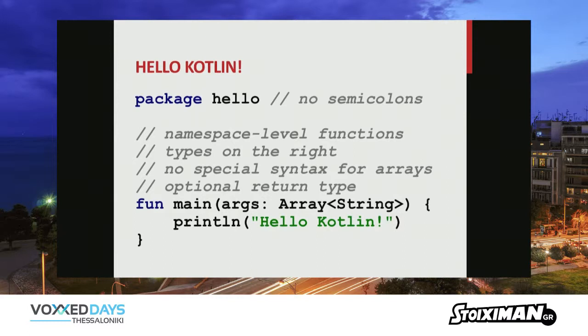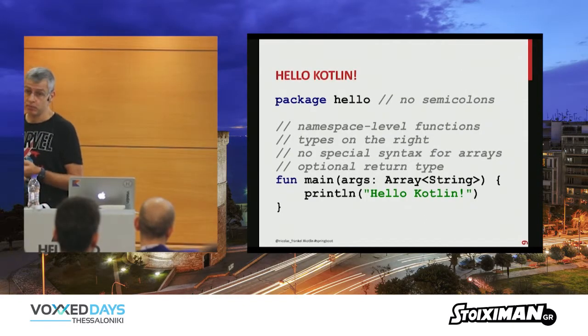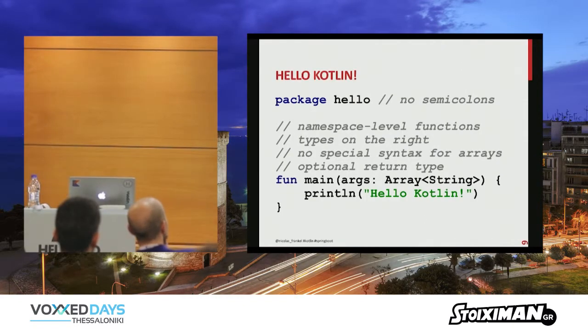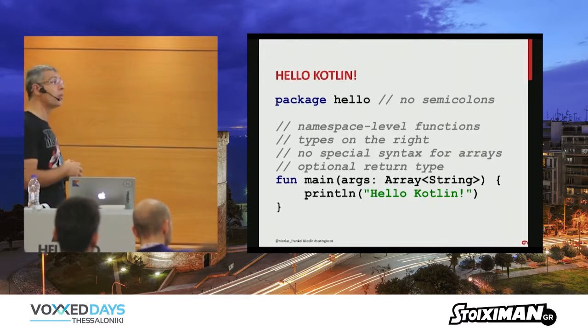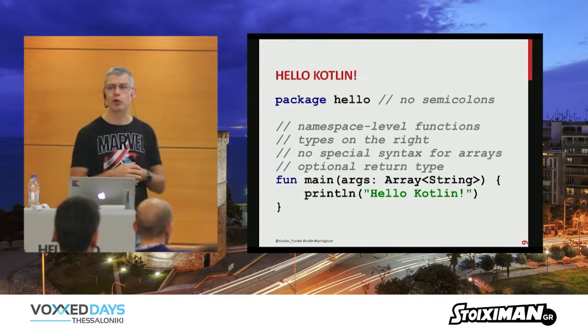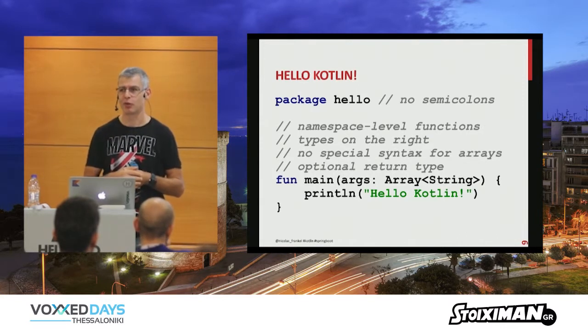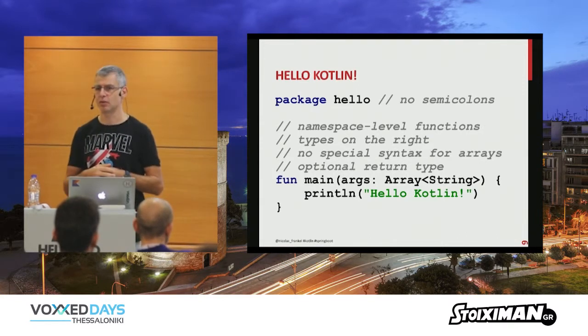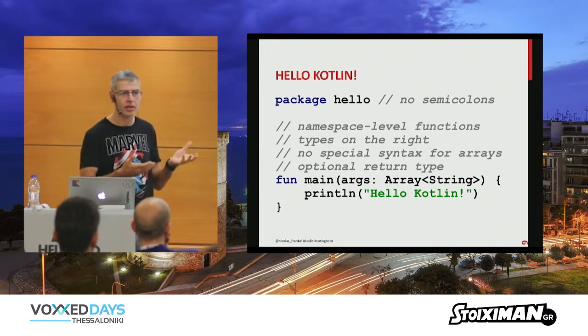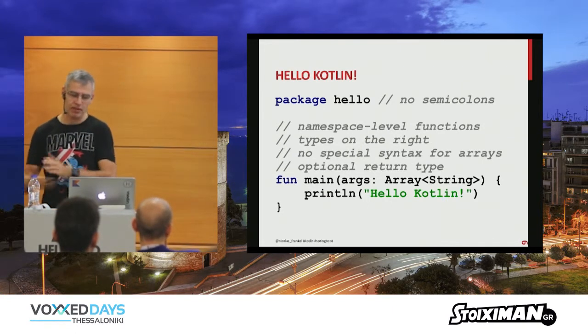An array is a real type. And here, for example, we don't return anything. We print something, we don't return anything, and the compiler is smart enough not to force us to say we return void. The compiler is smart. So if you don't return anything, then it's void. And in Kotlin, it's called Unit.